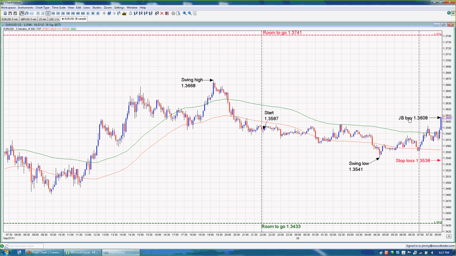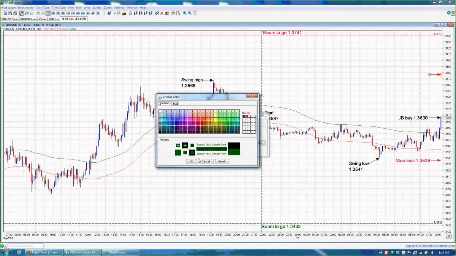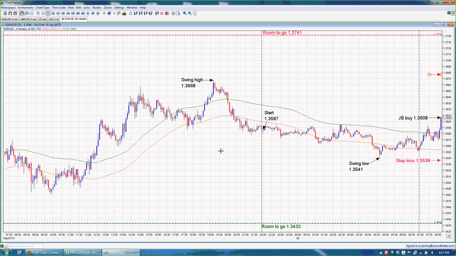So we want to put that number in. We're going to go edit, duplicate object, and I'm just going to take this little arrow and run it up to 78. That would be right there. That's 78, and I want to make it green because that'll be money. That's where the money is. That's the profit. If it gets there before it gets down to our loss, that would be our profit.